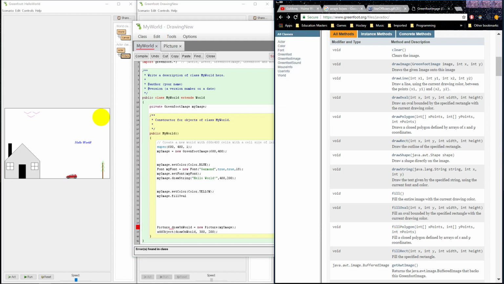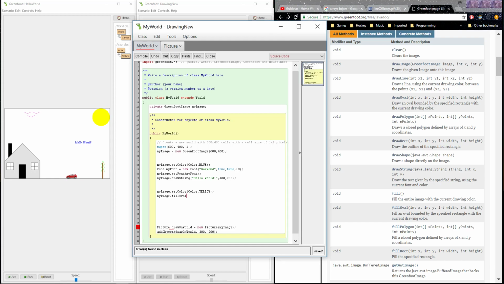It wants the X value of where it's located, the Y value of where it's located, and the width and the height of this oval. I've already figured out where the coordinates I want this are, so I'm just going to fill it in myself here. In this case, it's constructed based on the width and the height, stretching out from where we create the oval in the first place.